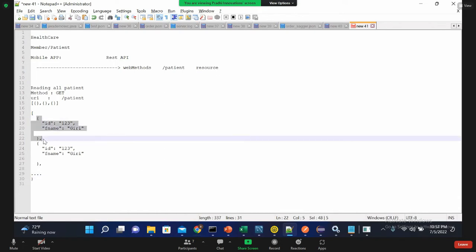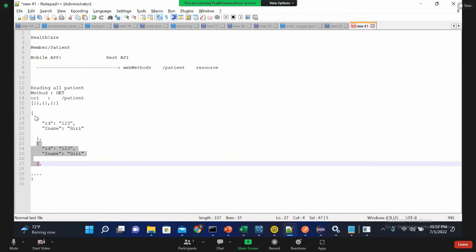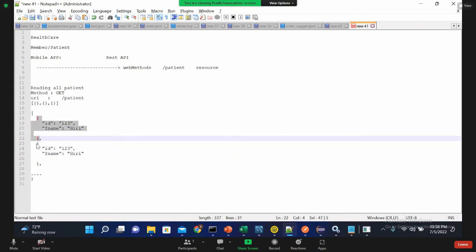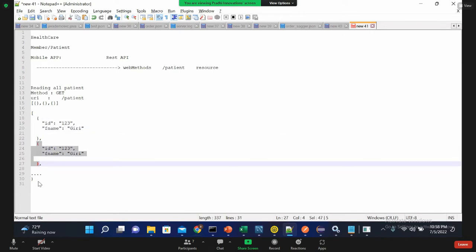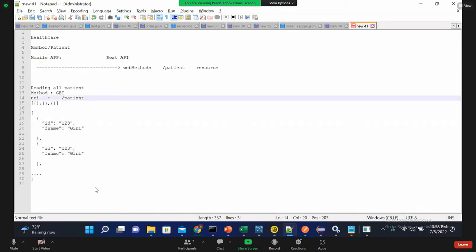So this is one patient document, right? You are getting it. This is a patient document, this is again a patient. You will have patients like that, all coming under one document, which is an array. So that is get patient.